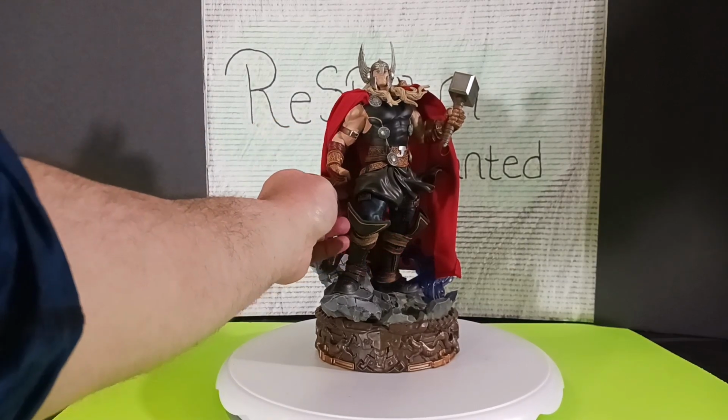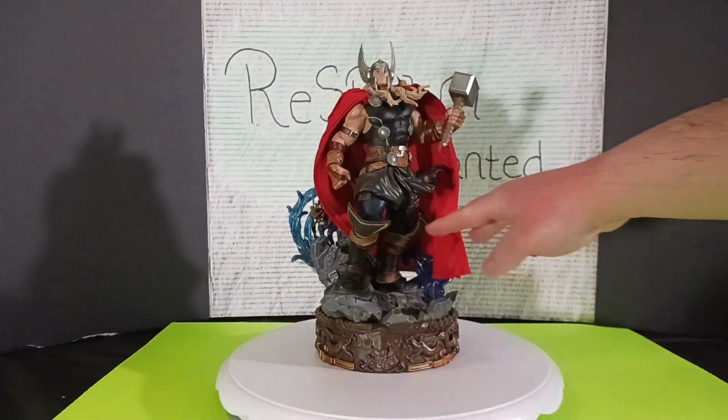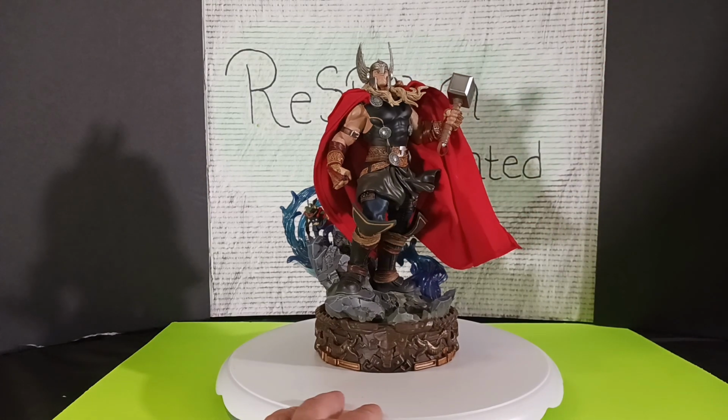But all right, guys, I think I've gushed enough over the statue. Like I said, I think it's really cool. It's really awesome. And this is coming from someone who's not a Thor fan. So I actually really enjoy this piece and I can't wait to set it up on my shelf.